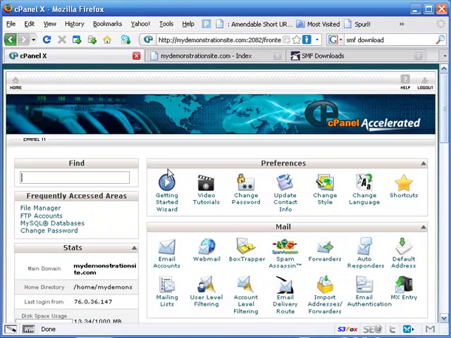Now, for us to do the simple installation, you're going to need the cPanel version of a control panel 99% of the time. And if you do not have cPanel as your control panel, you may want to check into a web hosting company that offers this. I'm not knocking those that do not.